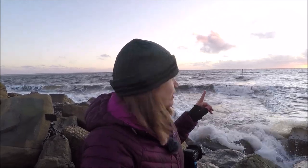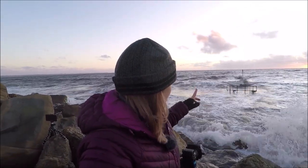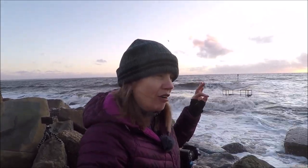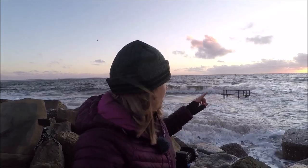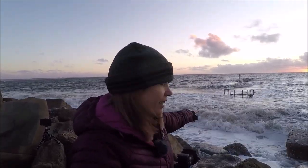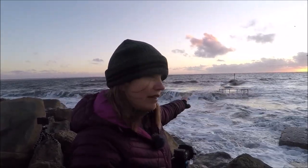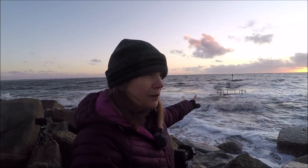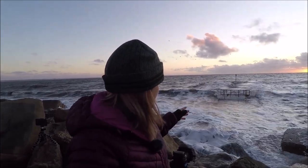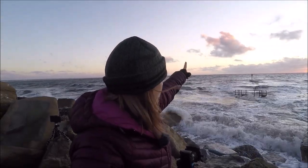The nice thing about this place, oh, there's some lovely colour coming up there, is I can stay here a little bit longer, even if the light gets a bit harsh, to do some long exposures. Because I want the tide going out as well to reveal the concrete walkway. It's a random place. I wonder if it used to be a jetty for boats landing or something. It's very strange. There's just a little bit of cloud catching up there.